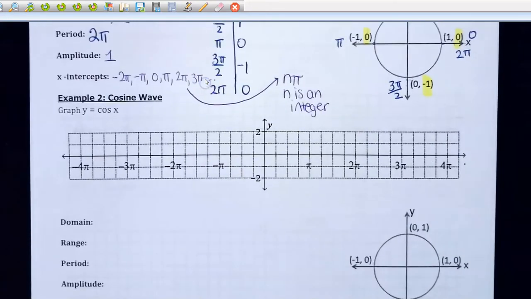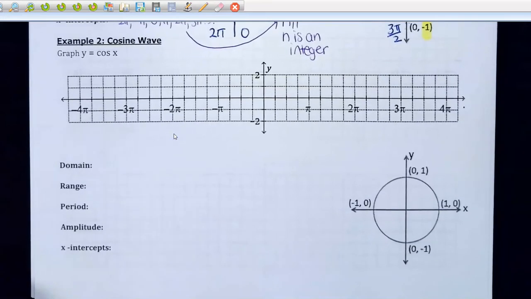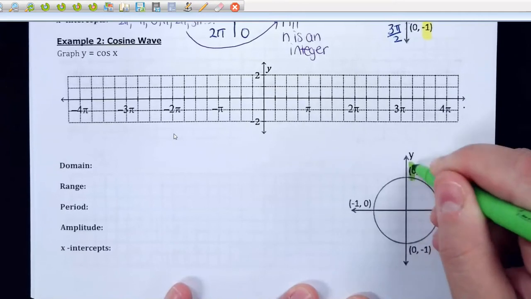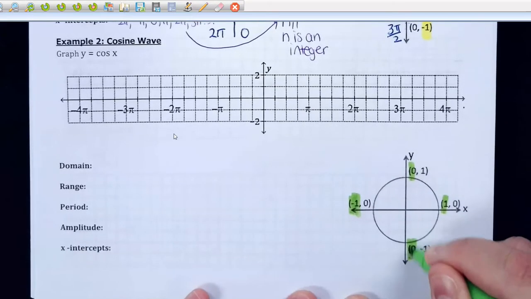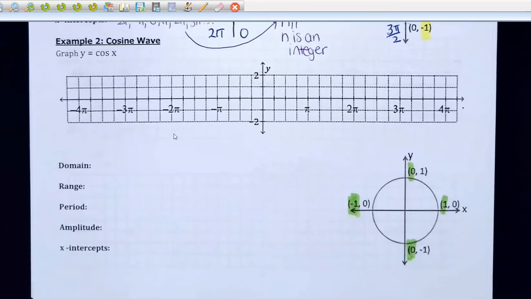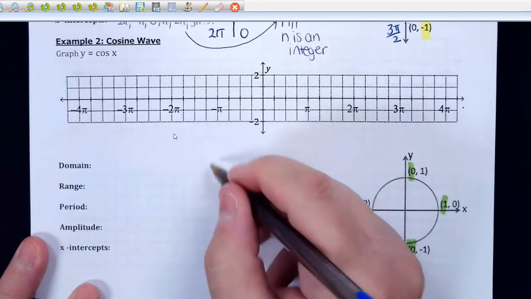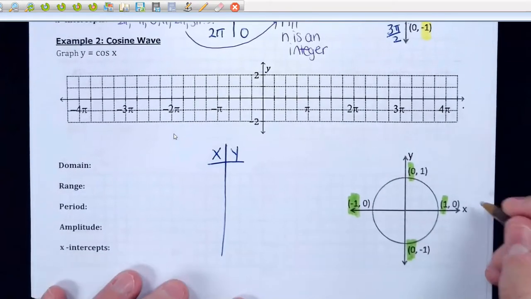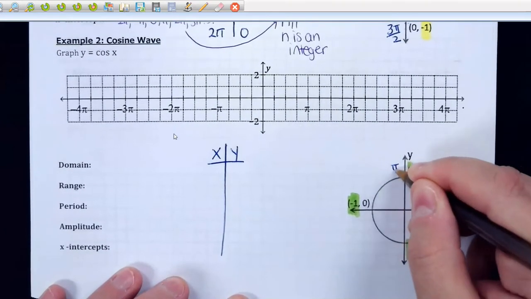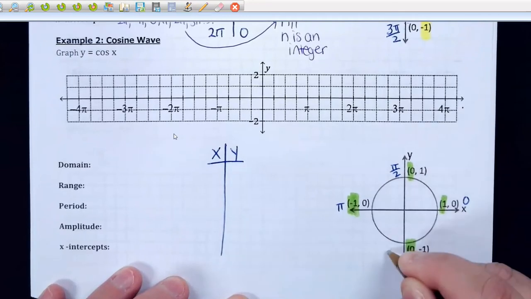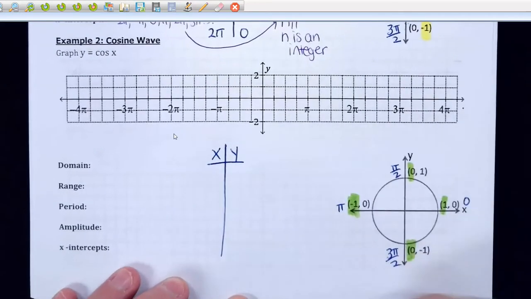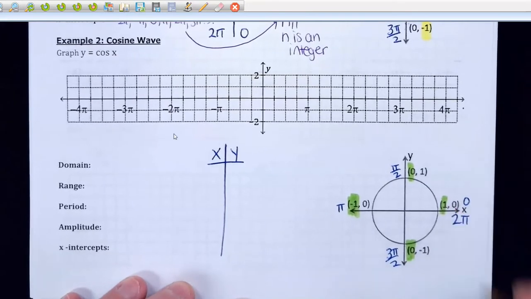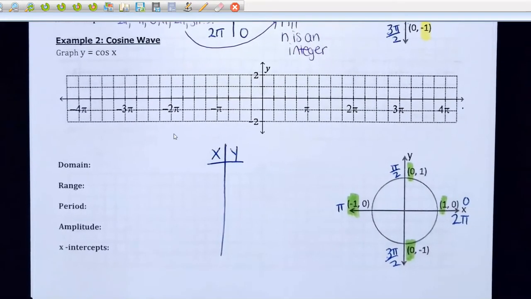Okay, so I'm going to do those same 5 points, but this time we're going to do the cosine function. So the cosine, if you remember, if you're looking at your unit circle, is the x-coordinates. So that's what I'm going to focus on. And I'm going to grab those same special 5 points that make it easier for us to graph. So I got 0, pi over 2, pi, 3 pi over 2. That's 4 points I'm going to talk about. And then when I'm back around, I'm going to repeat this point. That gives me the 5th point, and that will be the end of the cycle for the wave, and then it will start over.